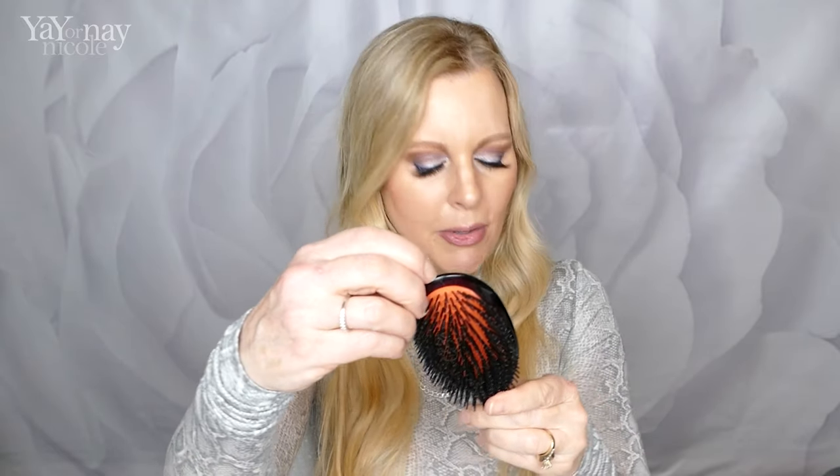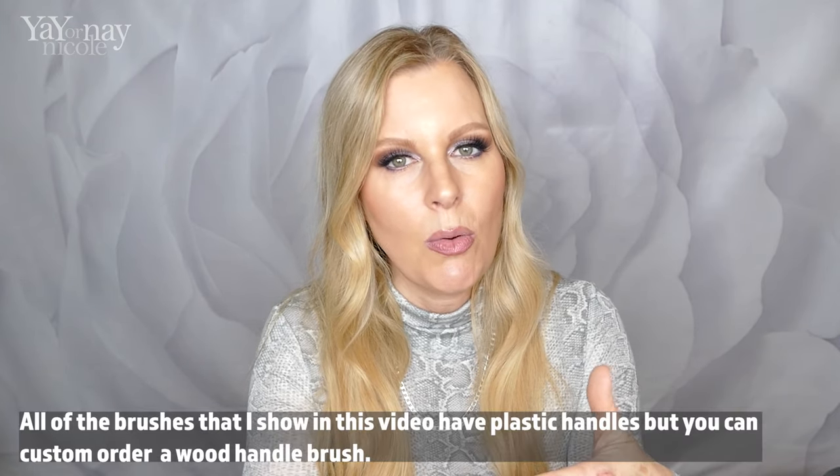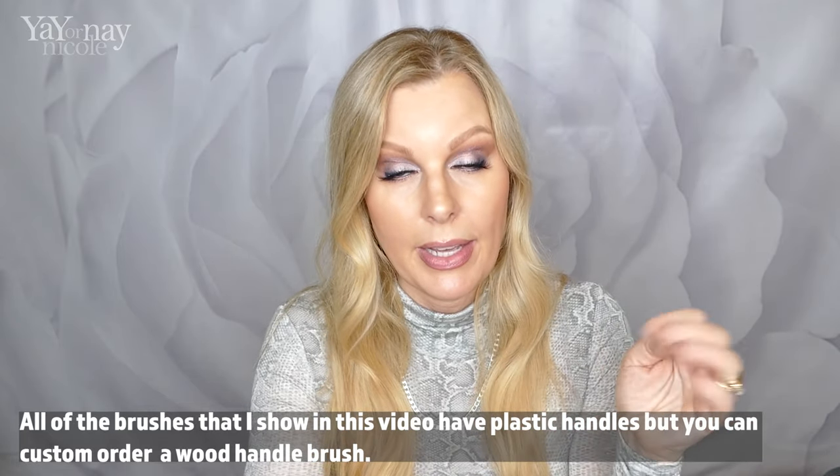The famous orange pad fills with air through a small hole in the tip of the brush — you probably can't see it on this one, but it's pretty visible here at the top of the white one. That's the little hole that air flows in and out of, and that's what gives you that luxurious soft cushion. The plastic handle shapes were developed from the original wooden models, and those are still made in small quantities — you can even order custom ones. They do hand finish every brush to make it very comfortable to hold. They feel so quality; there's a really nice weight to these.